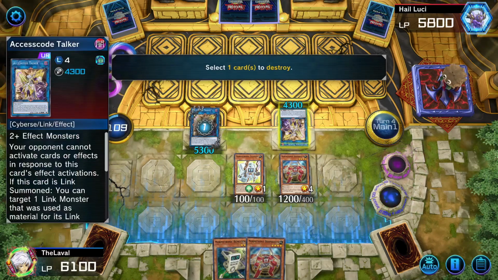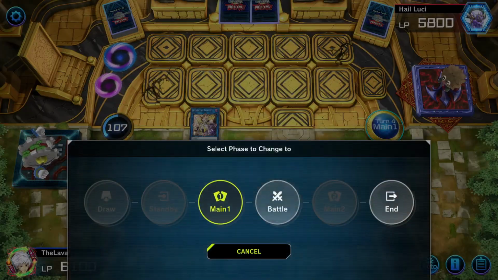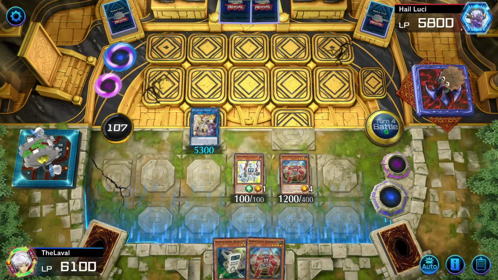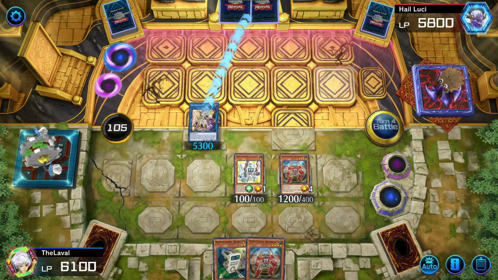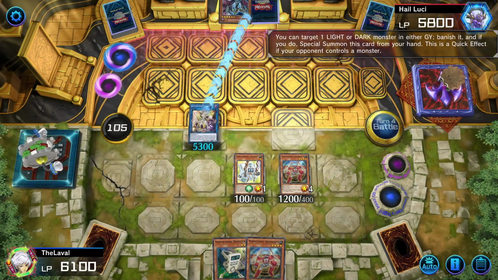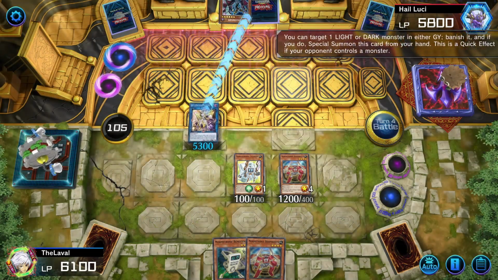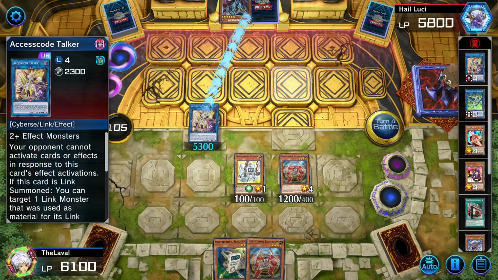So this should just be like Nibiru? Is this game? Smile? Probably has like a... Are the Bestials main phase only? No, the Bestials aren't main phase only. Okay. Special this card, quick effect if controls a monster. That's kind of crazy.